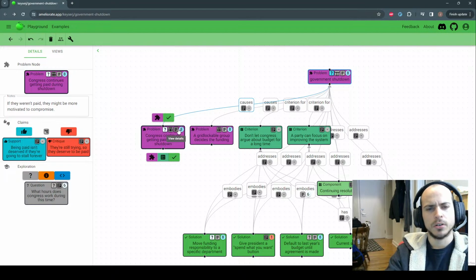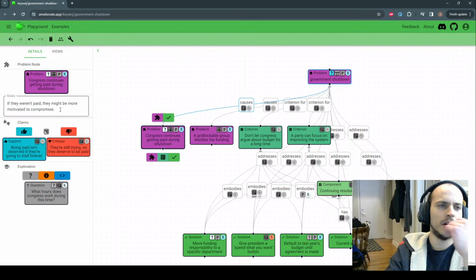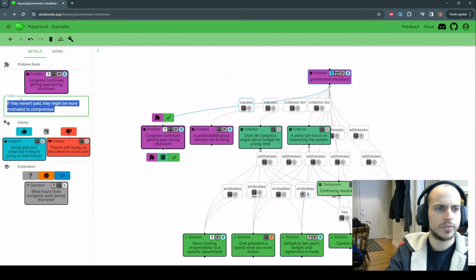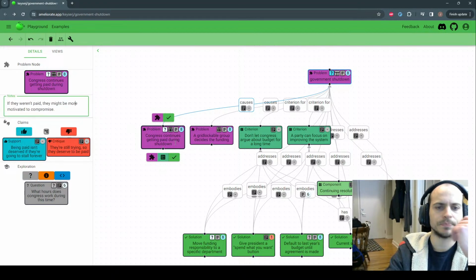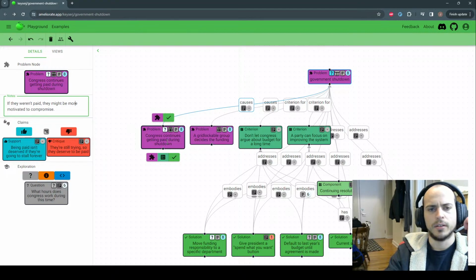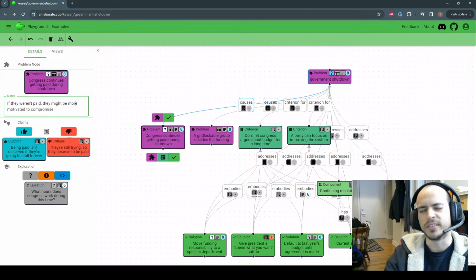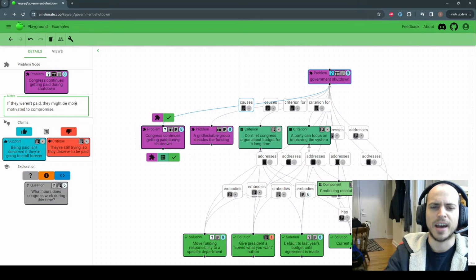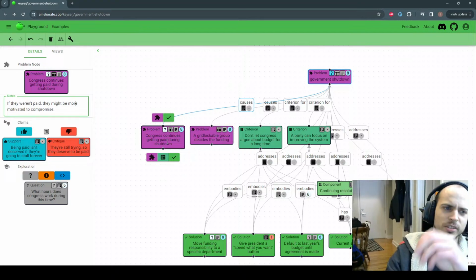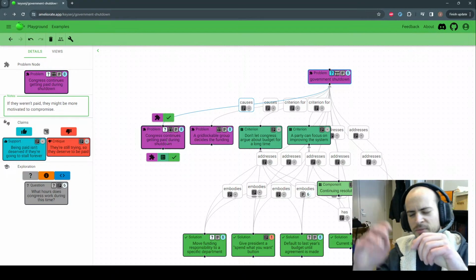So right now the details indicator fills in gray when there's anything filled in for a node, so the notes are filled in, or if there are claims. I think it might be even more convenient to have separate indicators for if there's notes and for if there's claims.